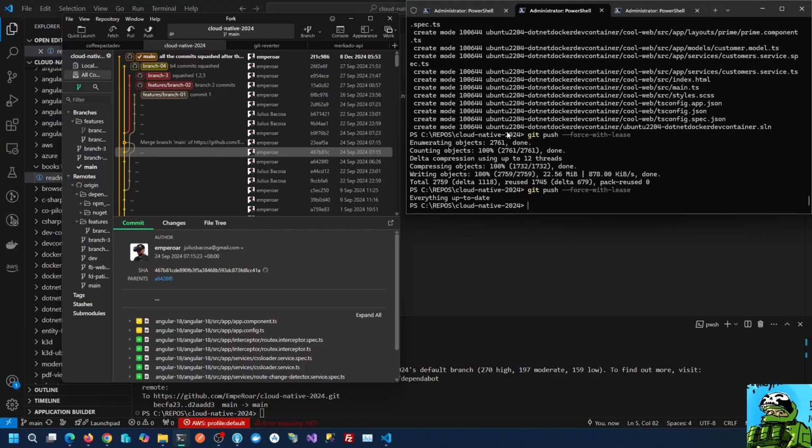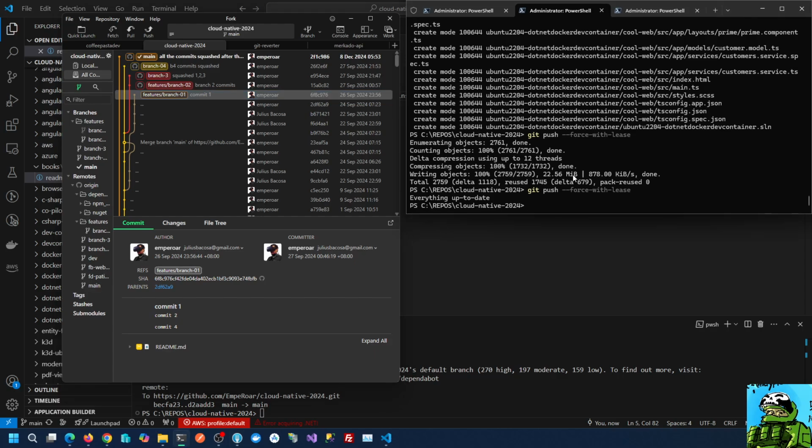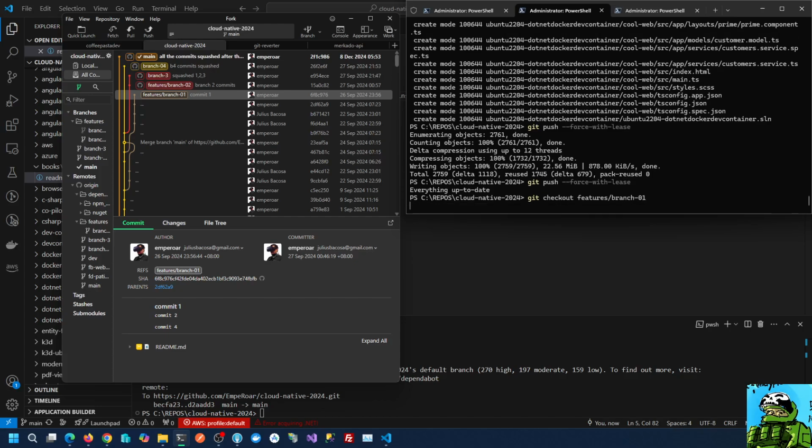Oops. Okay, so let's check out features branch 01. Deletion of directory. Huh? No. Right.